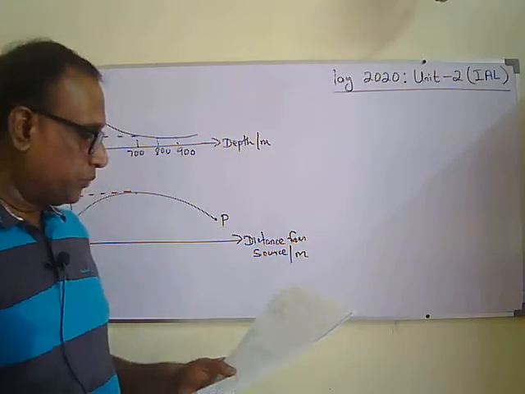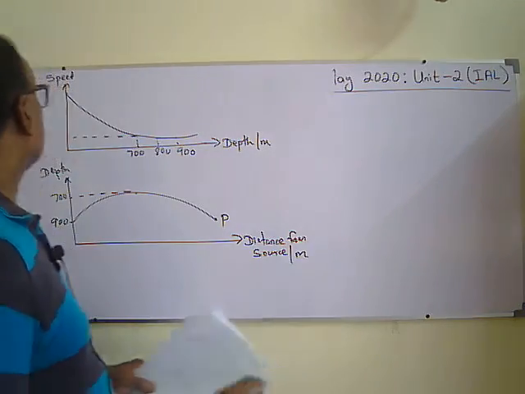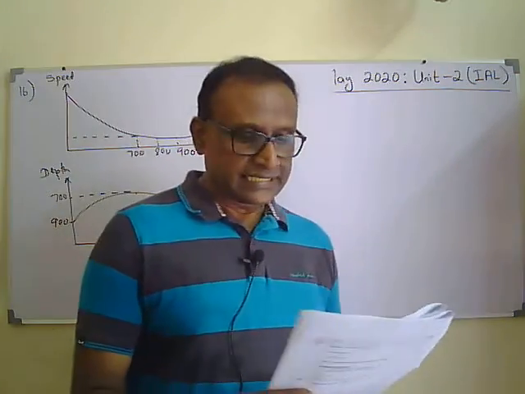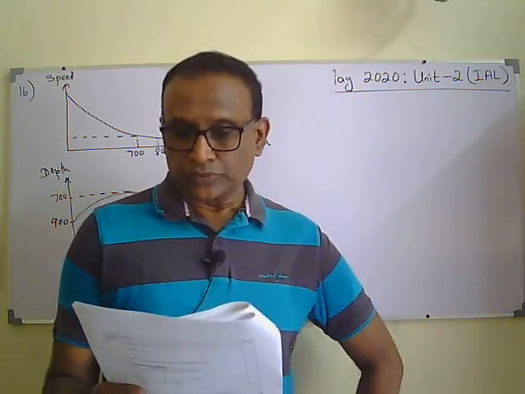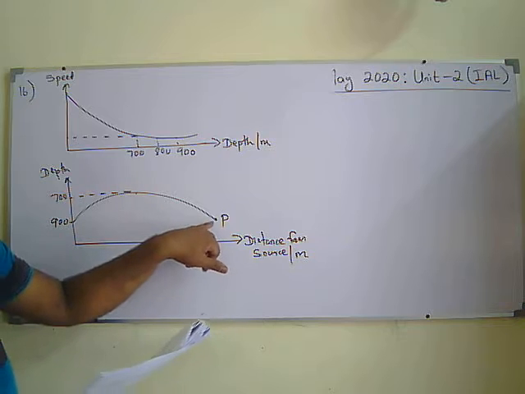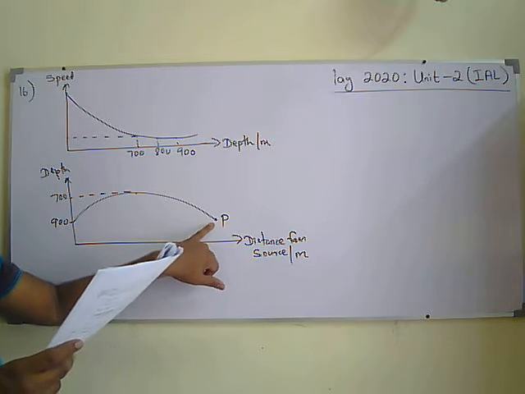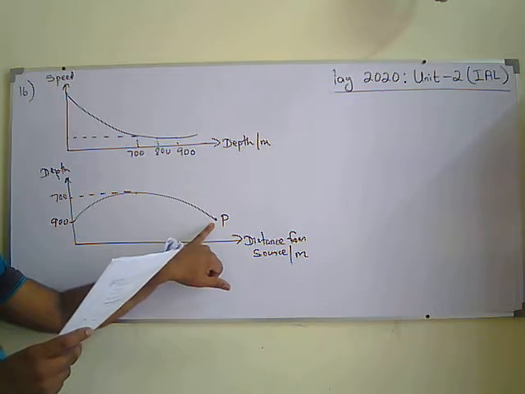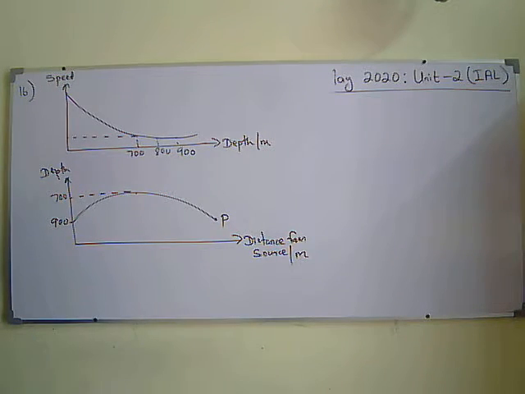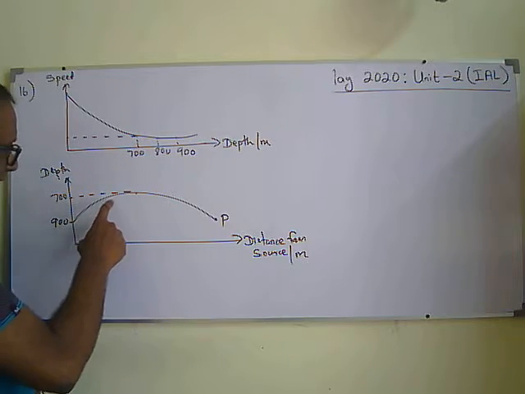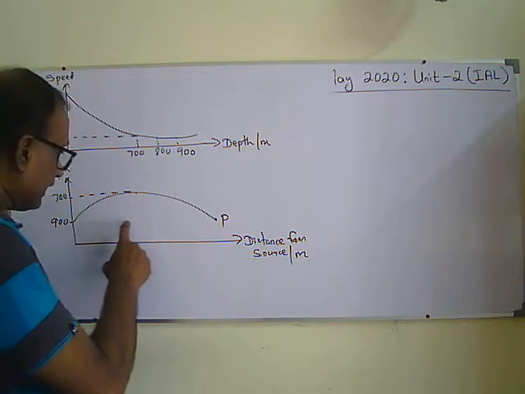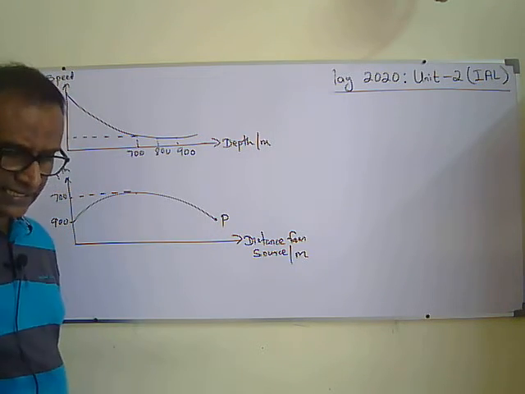Okay, so part B, question number 16, part B. Sound that travels in a straight line from the source to point P. So point P and the source are almost at the same level, and it takes longer to arrive than sound that travels along the path shown. So the question is, when it travels like this, it takes shorter time, but if it travels directly, it takes longer time. Why is it?